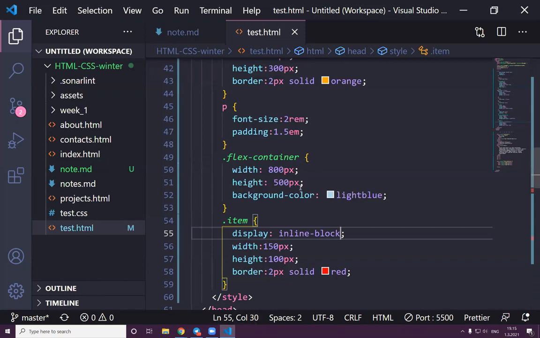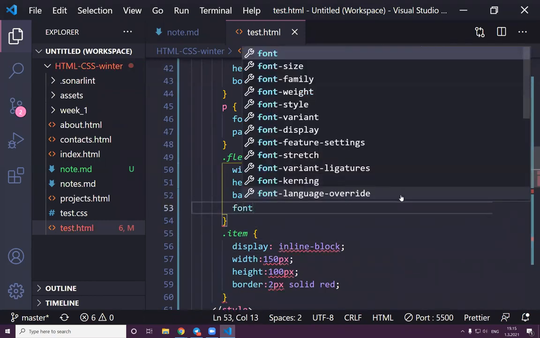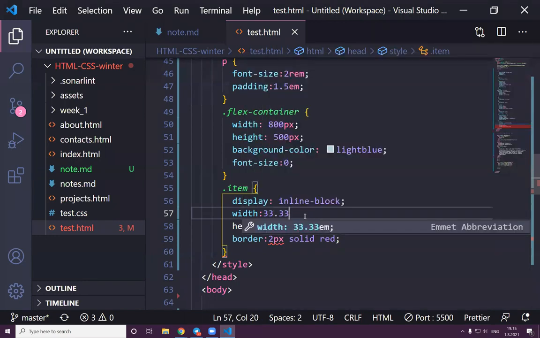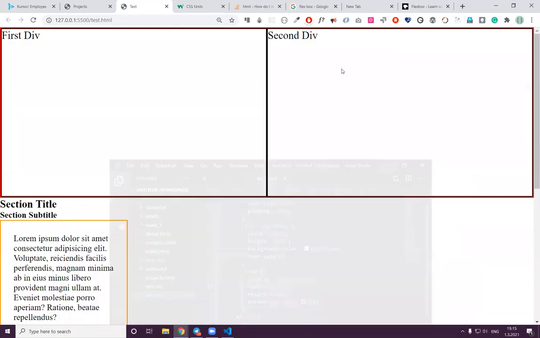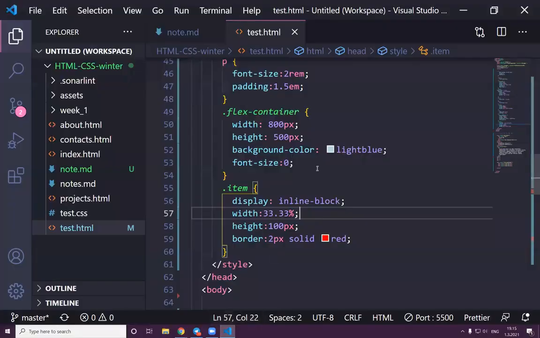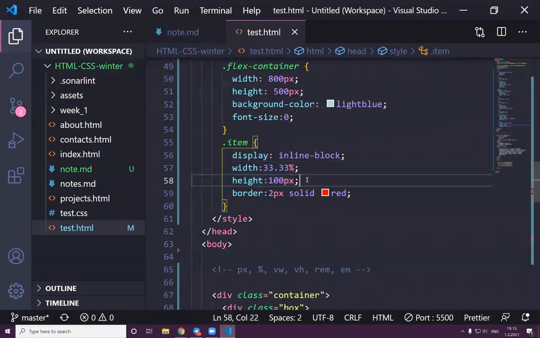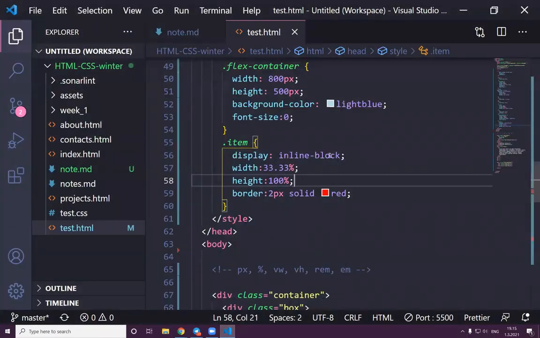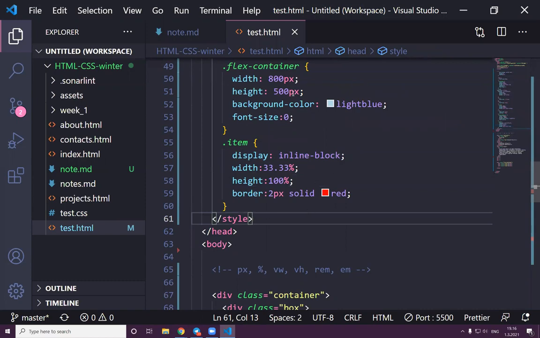And we've been trying to do this by making the font size 0 and by making the width, for instance, 33.33%, and we made it fit something like this. And if you change the height to 100%, it will fit to the bottom. We've been doing this. Do you remember, guys? But as I told you, this is too much calculation. You don't need this.